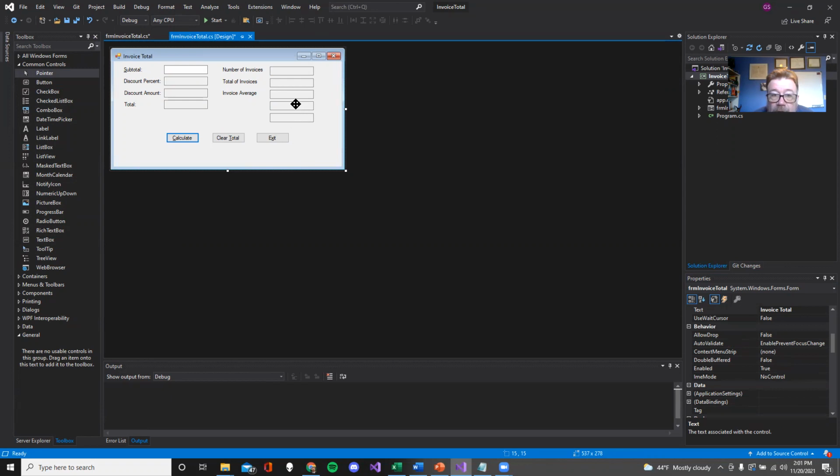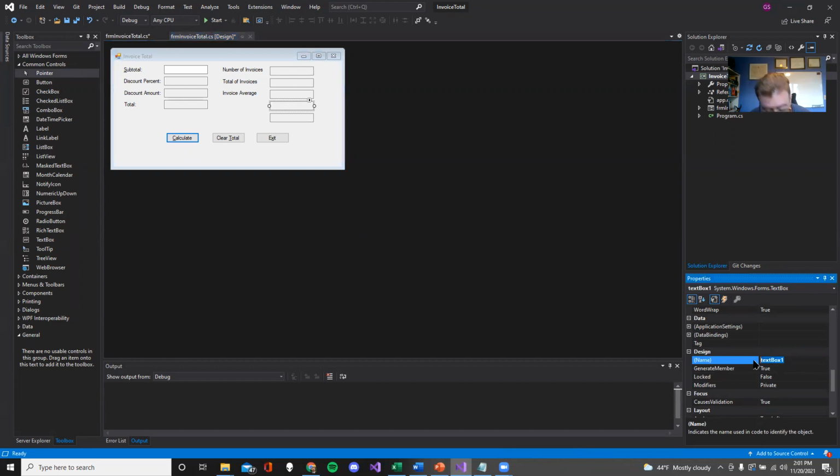Next thing we want to do is give it a good name, right? So this will be probably largest and smallest. Looking for design. There's design. That's the name of the text box so far. What a yucky name, text box. Largest invoice, and then this guy will be text box smallest invoice. Let's remember that we did that because in a minute I'm going to do the labels. Okay, those two are good.